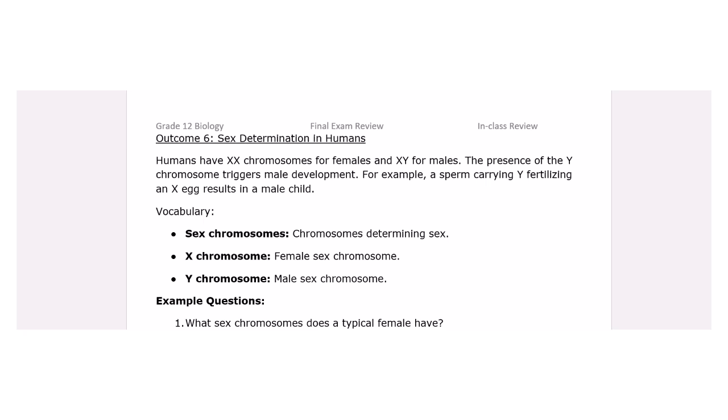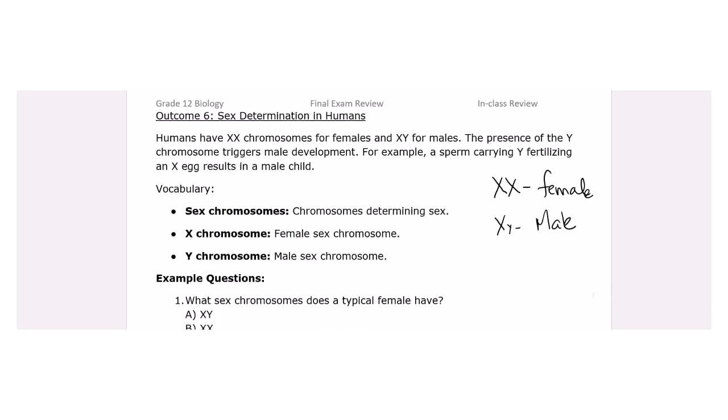Sex determination in humans. Okay, what do we know? XX and XY are what? XX is female. XY is male. Okay. We know the Y chromosome is significantly smaller than the X, so therefore it has less room for less genes. And that's what gives us those Punnett squares that are different when we're looking at sex traits.